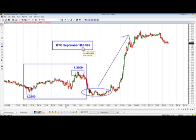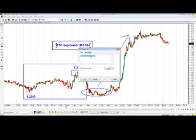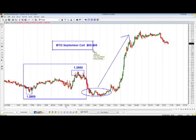So the advantage here with buying the call is that if the market breaks down, if it goes against my initial forecast, so I'm buying a September call, then I'm probably going to lose the entire investment. But I know in advance how much that investment is. It's $50 to $65 per contract. So it's roughly equivalent, within reason, to what I was willing to risk with this outright position in the Forex itself. But the advantage here is that I already know this is the most I can lose, but my upside is theoretically unlimited. From here till Friday, if the market goes up a lot, I'm in a pretty good situation.